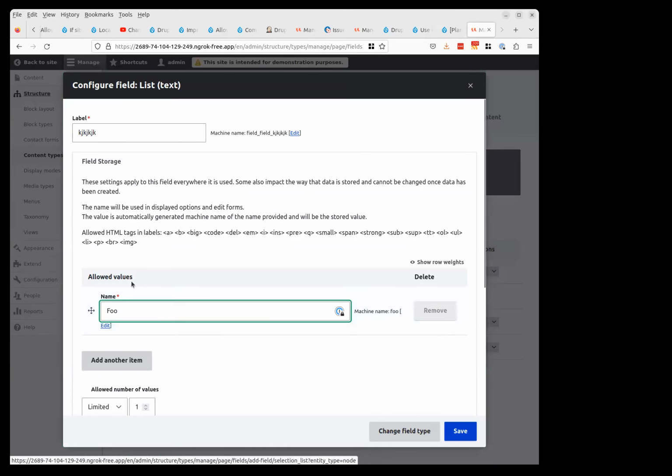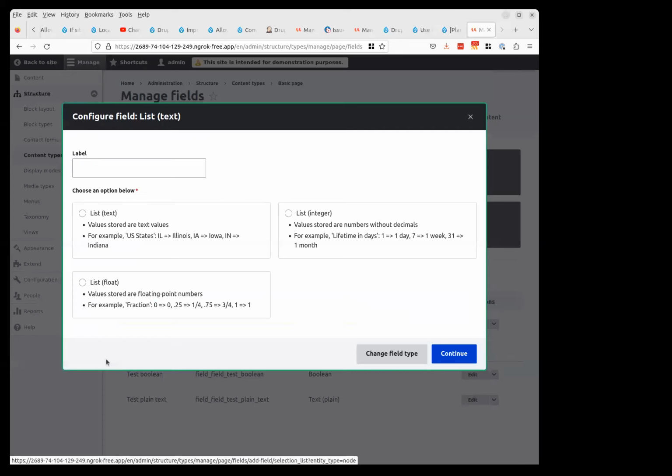You enter a value for a select list. If you try to add another item or go back or save or change field type, any of those seems to trigger the change field type option, and we go back to the previous step. Although this actually is going back one step, which is what we wanted.